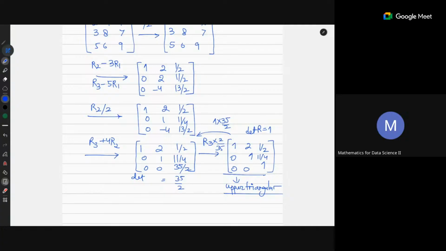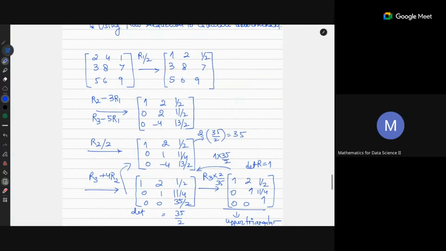Now here, the determinant will not change. Now here, what will the determinant be? It will be multiplied by 2. So earlier it was 35 by 2 here, so 35 by 2 times 2 will give you 35. All right. And then again, in these row operations, it won't be changed. So again here it will be 35. And then again when you go back from here to here, it is again 35. And when you come back to the initial matrix, you will get 35 multiplied by 2, because you are multiplying by 1 by 2, so the inverse of that is 2. So we multiply by 2. So you will get 70 as the result.